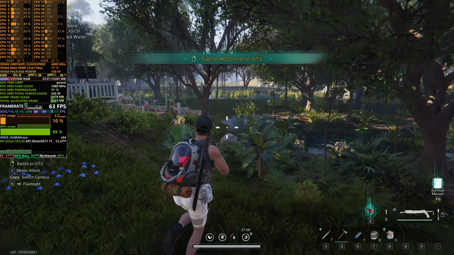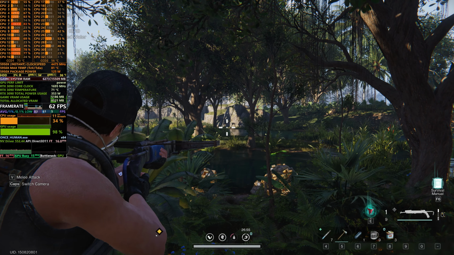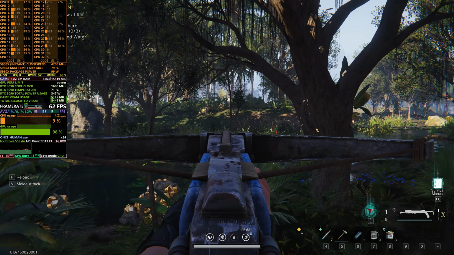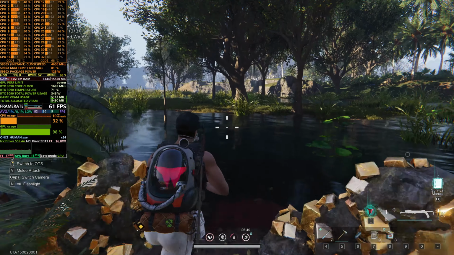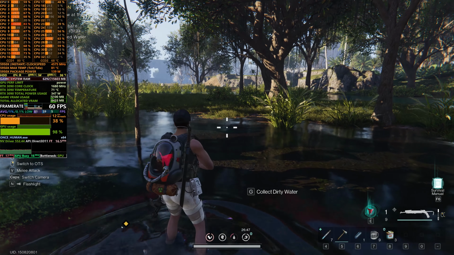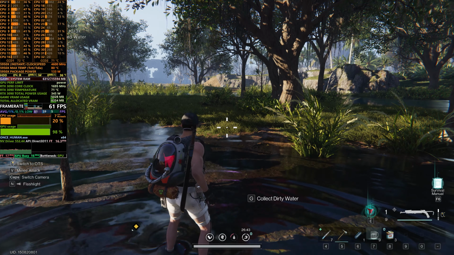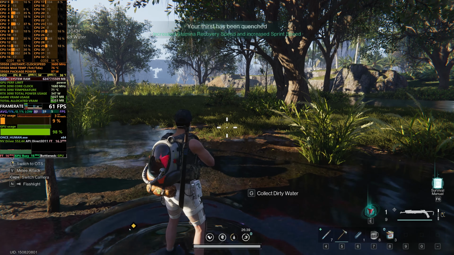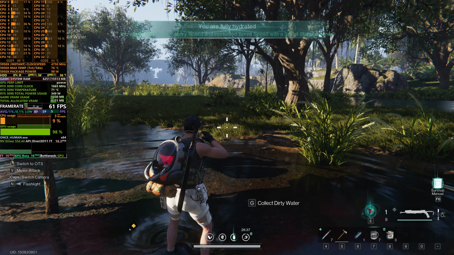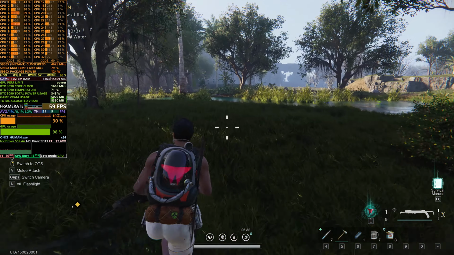Also, from what I understood, the tutorial part is actually offline and there are no players around, so I believe it should be way less demanding on the CPU as opposed to multiplayer with the players and everything else going on, so keep that in mind. I'd say the tutorial part is perfect for GPU benchmarking and the multiplayer is for CPU benchmarking.